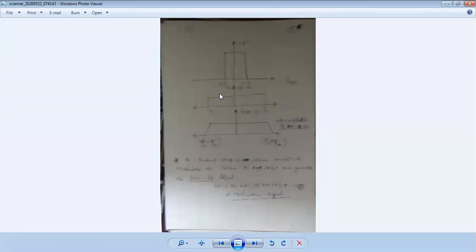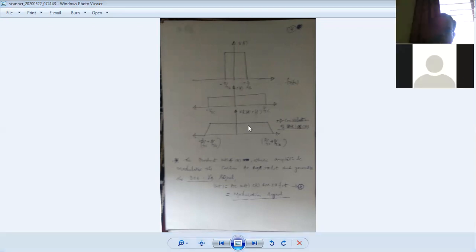This is the PN sequence generated, c(t), and this will be multiplied across. We'll get back to this. Look back: v(t) is equal to A_c · v(t) · c(t) · cos 2πf_c t.